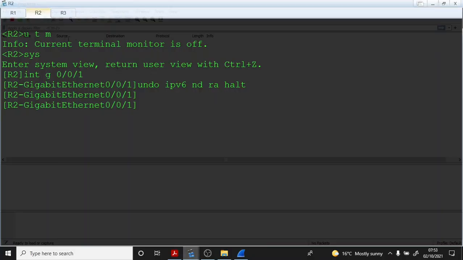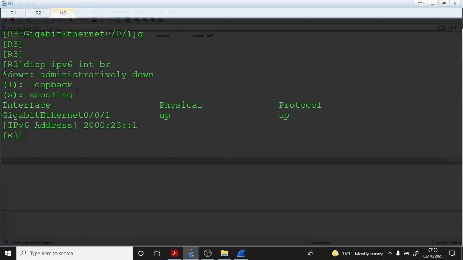Okay, let me see if I can go to interface G0/0/1. Display this.